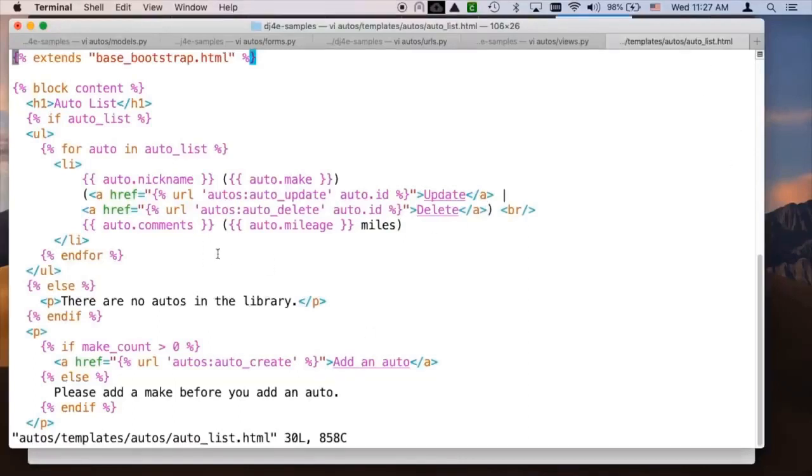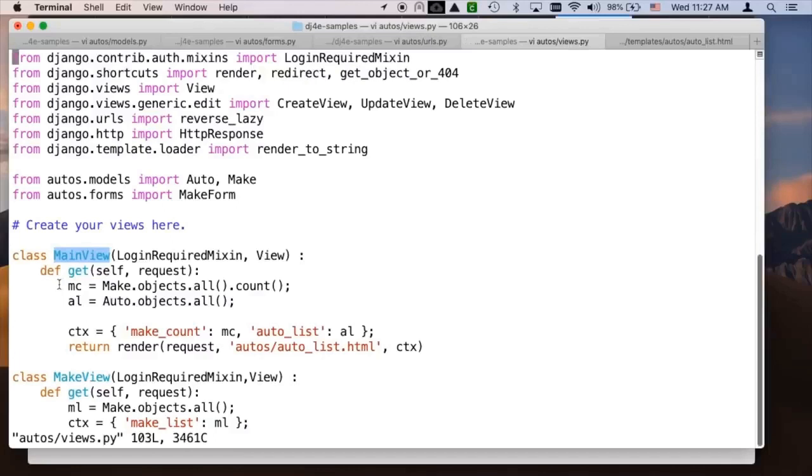So this is the template that makes that. And so there's a few things that we get. We get an auto list. Now the names of these are not forced upon you, but there's conventions that turn out in a moment. They're going to look really useful. Okay, so we're going to get an auto list, and if we go back into our views, we see that we say get all of the objects from the auto table, all the auto class objects, retrieve them all, pass them in to the context as auto_list.